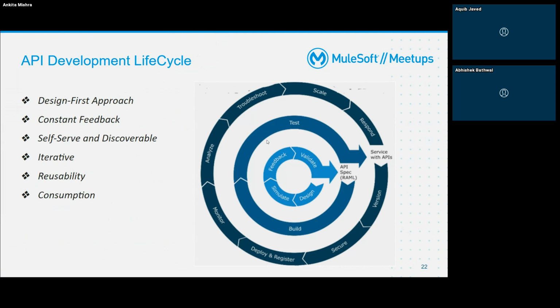So in the API development lifecycle, we basically focus on the design first approach. Design first approach means that first you design the architecture and then you start building it. Imagine you have to build a house. You do not directly go to the construction site with all your iron rods and bricks and cement and start constructing it, right? You first make a plan. You first make a design on paper, on your software, and then you take approvals and feedback from different stakeholders. Based on their feedback and approvals, only then you go ahead and start constructing your house, right?